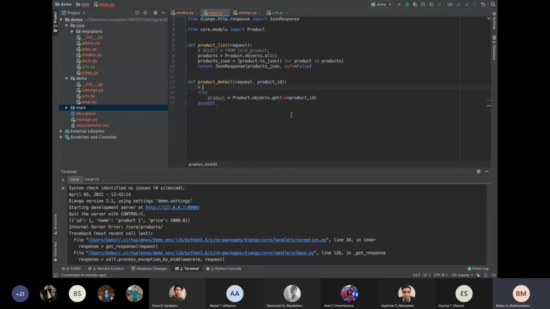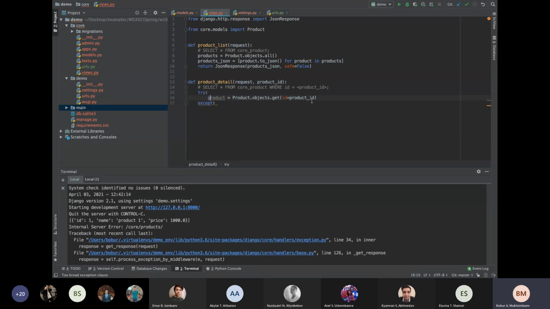In other words, it would be like this: select all from core product, where ID equals to product ID that you passed here. This request will be implemented when we are using such an ORM function. I think this is also clear.